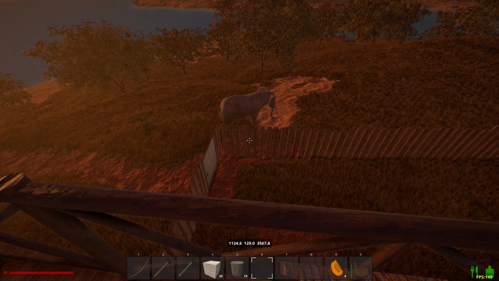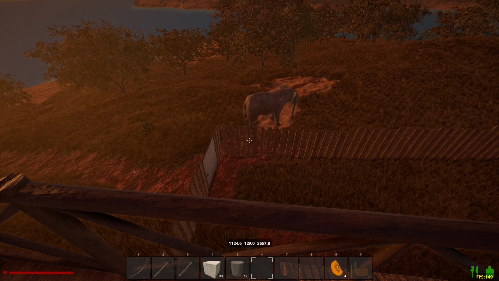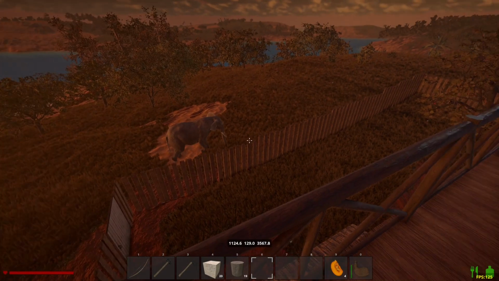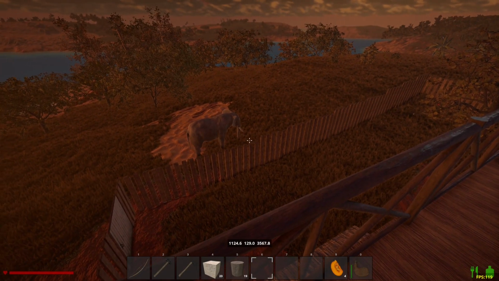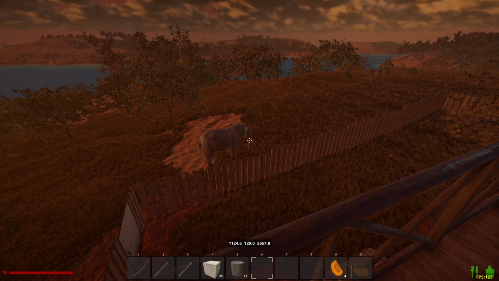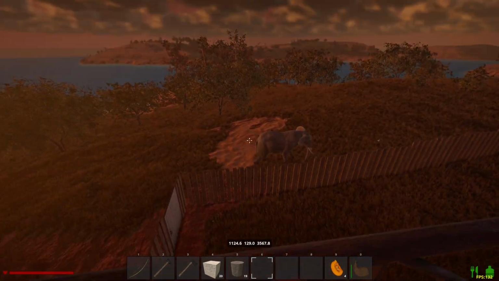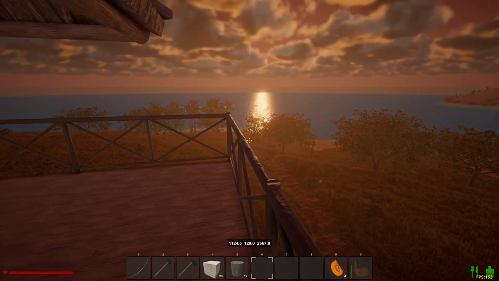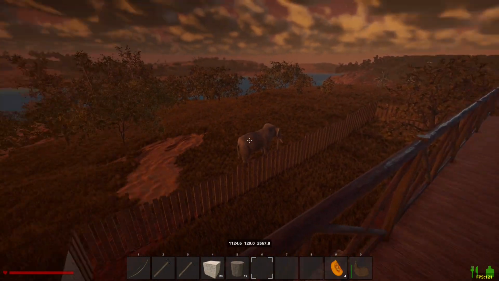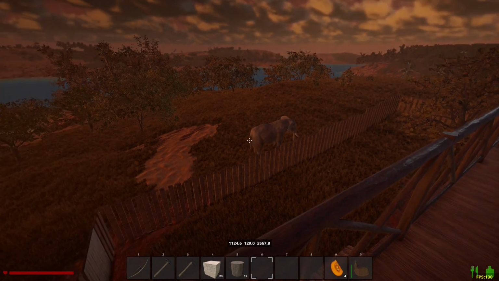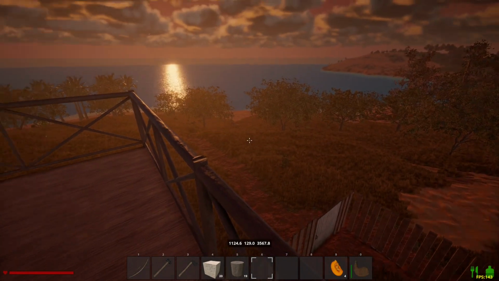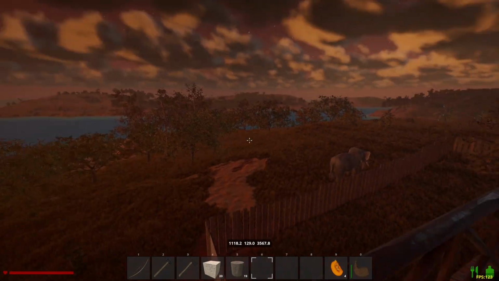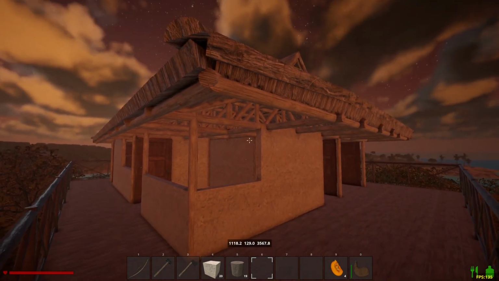Well, hello, friends. We are back in Rising World, and there is our elephant friend come to visit. And it's getting to be nighttime. I have gotten all my railings done, and I have a mess. I have made a mistake. I severely overestimated the size of this building.